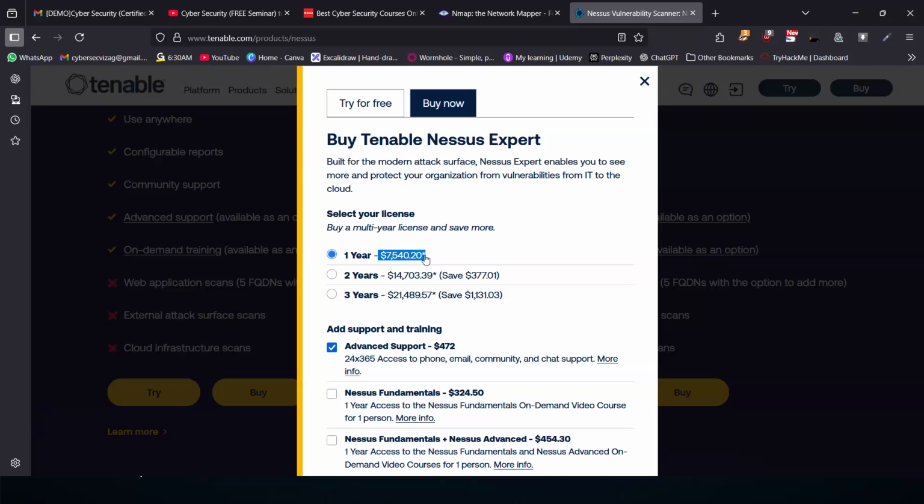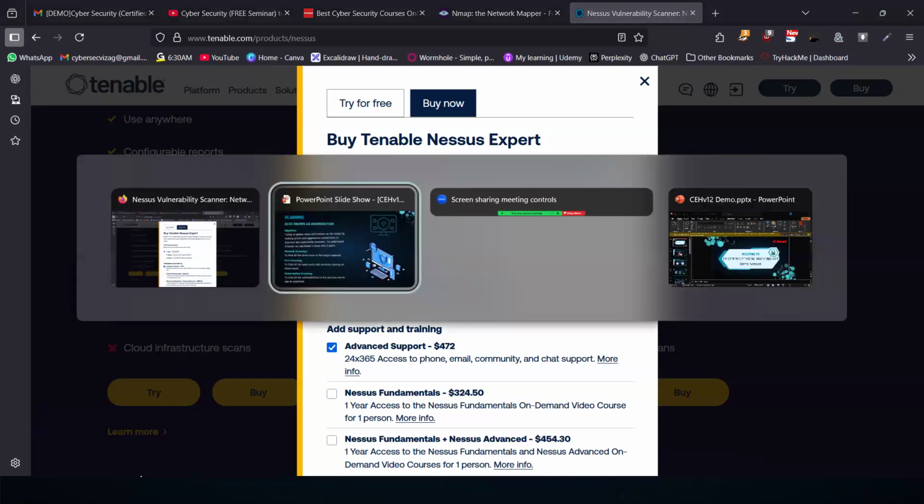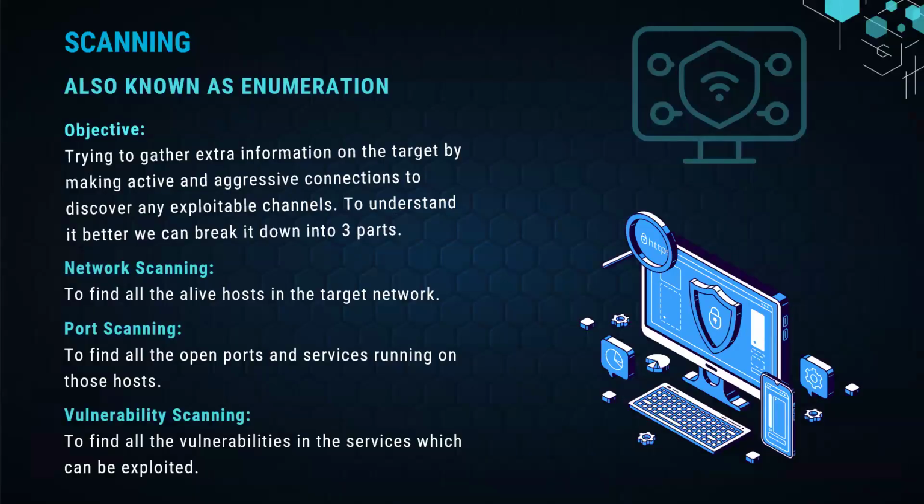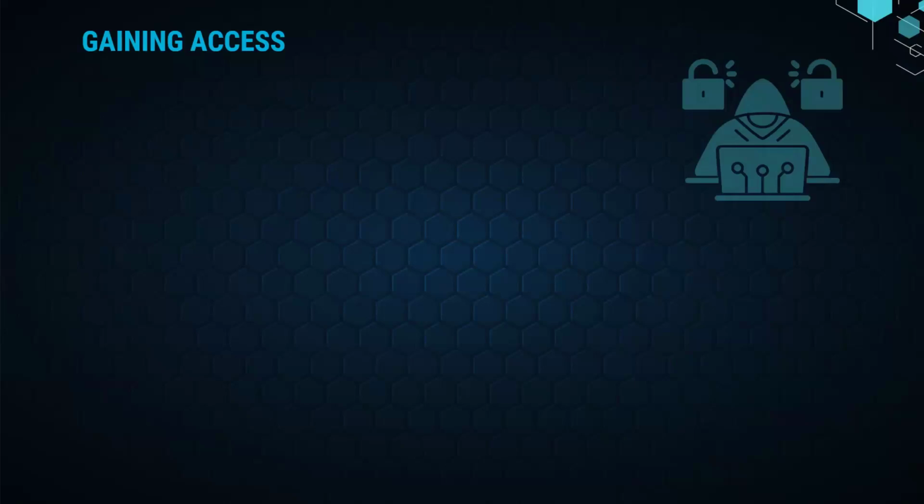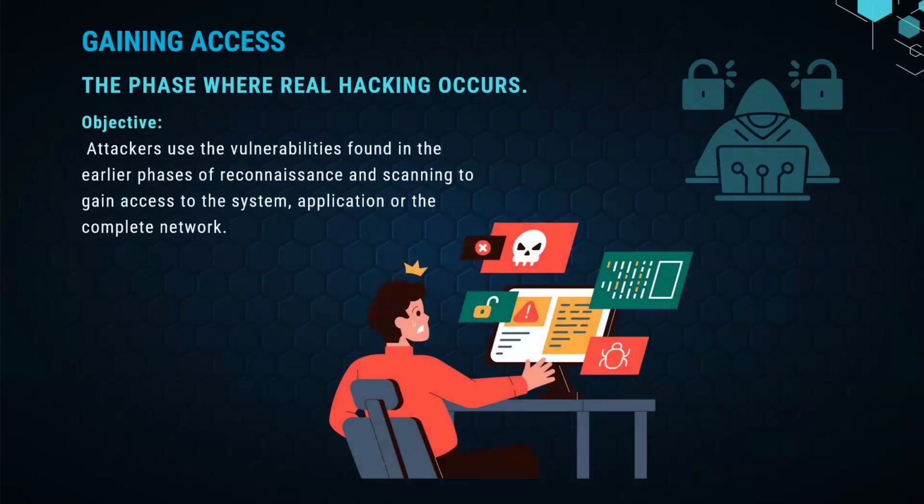So this tool will exactly tell you which system in your organization contains what loopholes or misconfigurations. But you just can't blindly trust a tool. You have to verify that report. That verification is what we do as pen testers: verifying every single vulnerability by manually attacking it and assessing the impact of that vulnerability. That's what we do as penetration testers. And that comes up in the next phase, gaining access. This is the phase where the real hacking occurs. Attackers or penetration testers use all the vulnerabilities found in the earlier stages to attack a certain application, attack a certain device, or get access to the entire network of the organization.